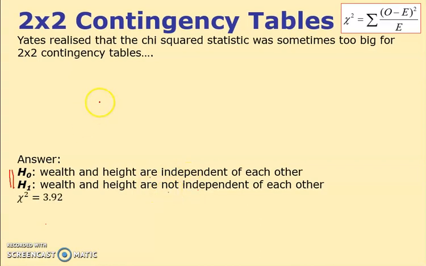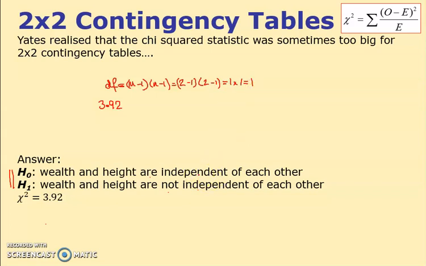Now, of course, we've got the value of 3.92. What we'd have to do is look up a critical value. The degrees of freedom, it said on the calculator was 1, and you can use that. But you can also just use our formula. Remember, it was n minus 1 times by n minus 1, which in this case is 2 minus 1, which is obviously 1, 2 minus 1 again, so it's 1 times 1 is 1. So there's 1 degree of freedom.